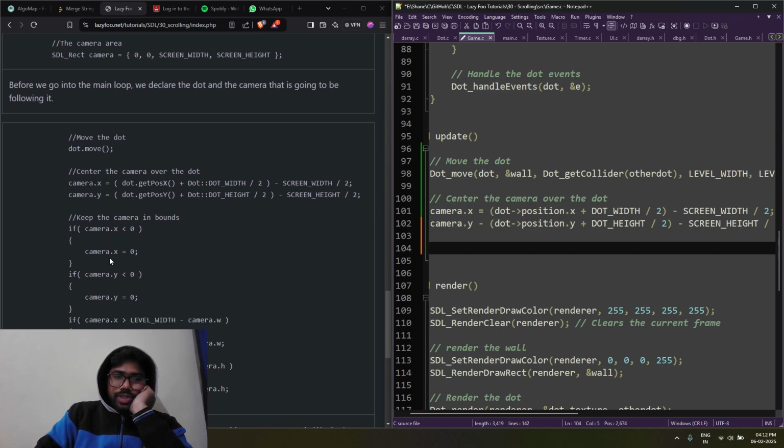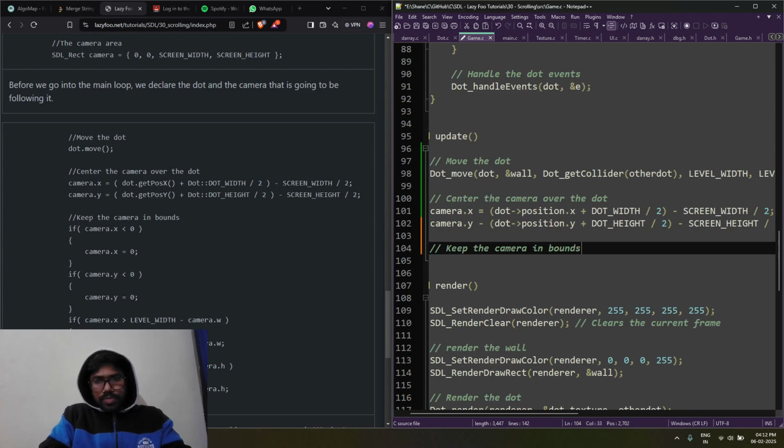If camera dot x is greater than level width minus camera dot width, level width is greater than camera dot x. Okay, first keep the camera in bounds.